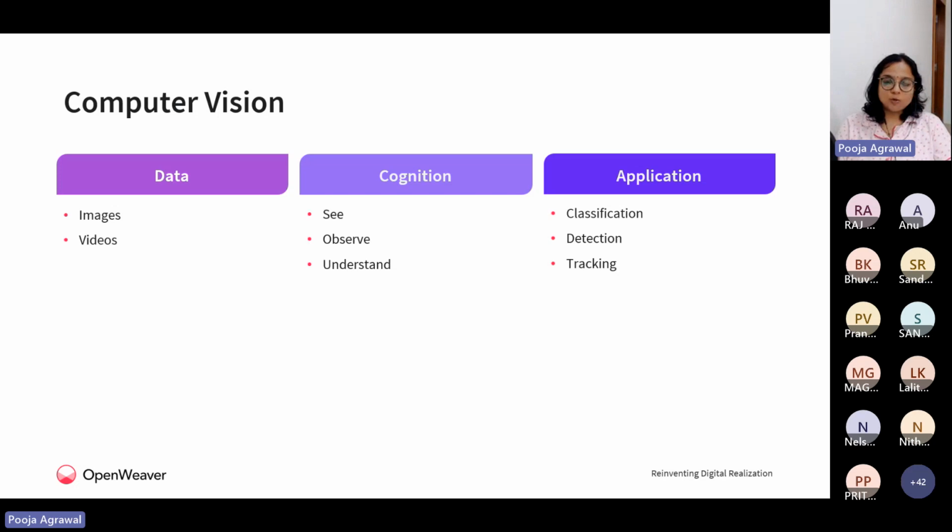So for detection of obstructions, of humans, of vehicles, vision or cognition or intelligence also has to be imbibed into the machine. We have applications in classification. Say we want to categorize a set of images into two categories, or multiple categories. We want to do object detection. We can use it in detecting different objects, letting the machine be used as a vision of sorts. We could use it for tracking.